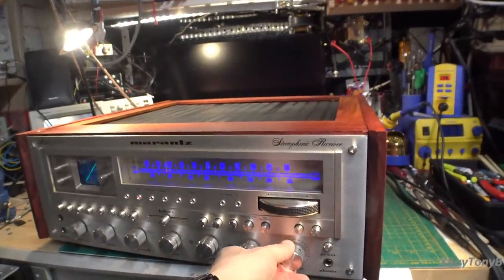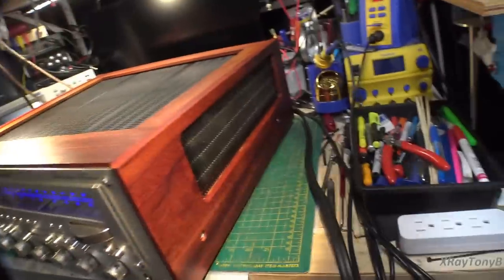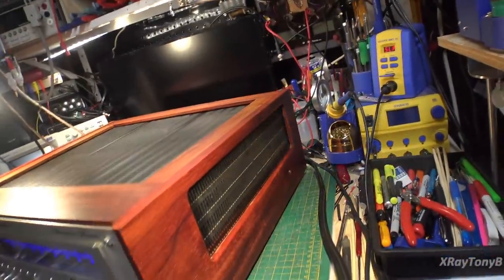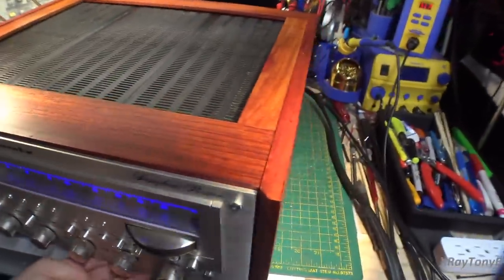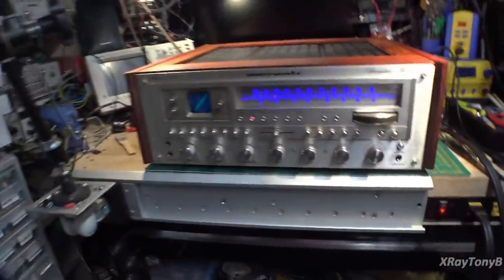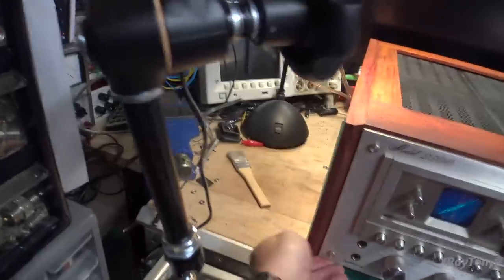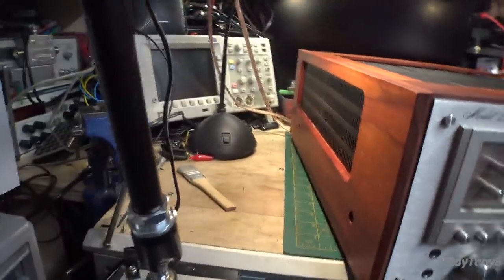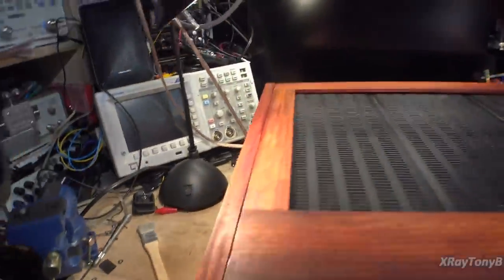Well, there it is. All done. And I think it turned out pretty nice, actually. Get a little bit of a frontal view here. Kind of go around the side a little bit. Look at that. Not bad.